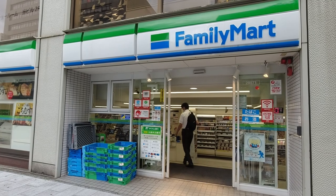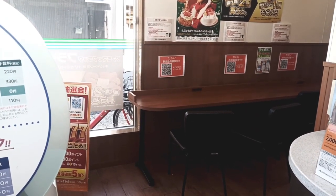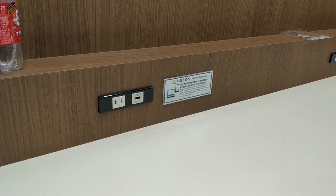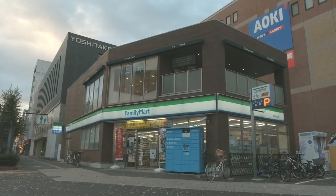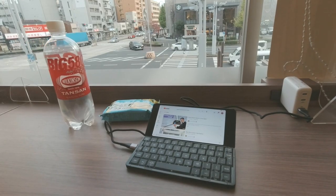Okay, for the last place to find power outlets, you can probably use it for no extra charge, but it's probably good manners to buy something small before you do. I'm talking about convenience stores, and more specifically the eat-in areas. Now, at many stores, there's often a corner with a few chairs and tables, as well as power outlets for you to use. At some of the bigger stores, you can find even a whole floor being used as the eat-in area. The best thing about convenience stores is that they're absolutely everywhere in Japan, meaning it's very easy to find one even in the countryside.